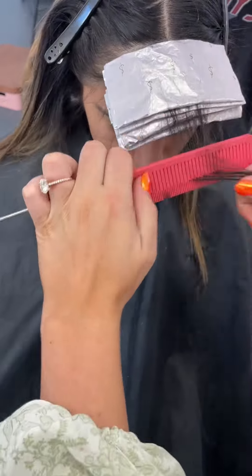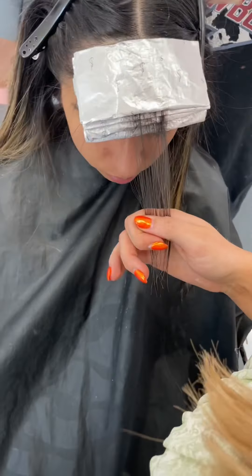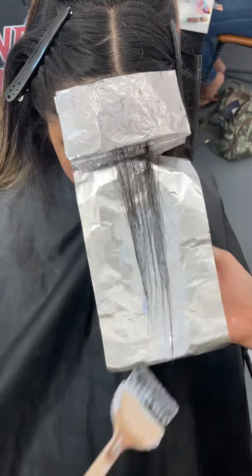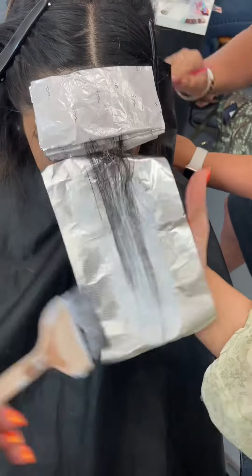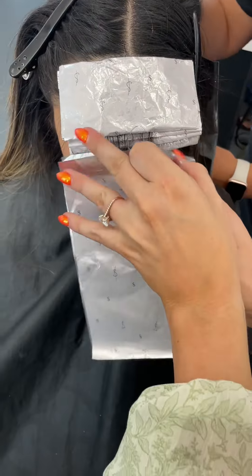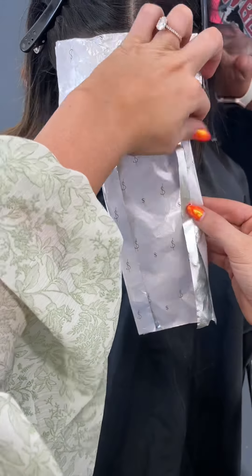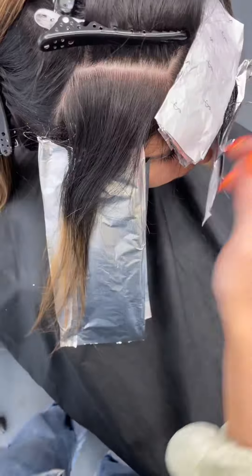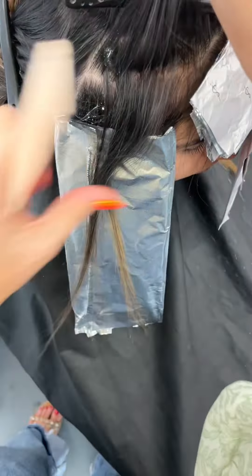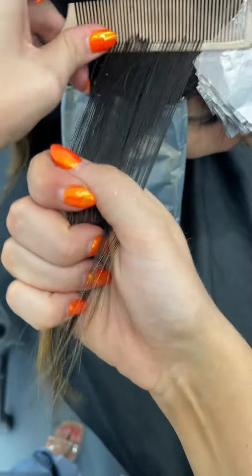Right here I'm going to be painting some of her tips out, so I'm just going to gently tease up into the hair, then place a foil underneath and gently apply lightener. This is going to make it so around her face is really nice and bright — just brighter than all the other pieces of her hair. It's a really great way to tie in money pieces and make the hairline really nice and bright. Then right here I'm going in with horizontal partings, just doing a regular traditional highlight weave, teasing, and then applying the lightener, moving that all the way up towards the top of the head.